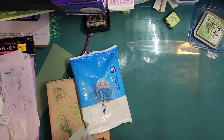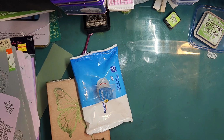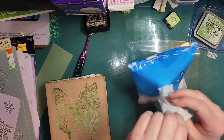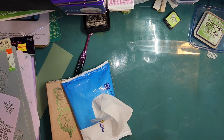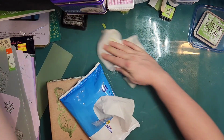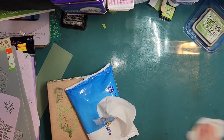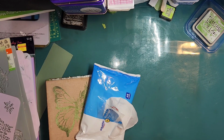At least with this bull in a china shop, cleaning them. Right. I want to wipe my hands off a little bit better, and the desk a little bit better now. Oh, of course. Dropping everything everywhere. Why wouldn't I drop stuff? I'm a hazard, you guys. Like, I am truly a hazard.